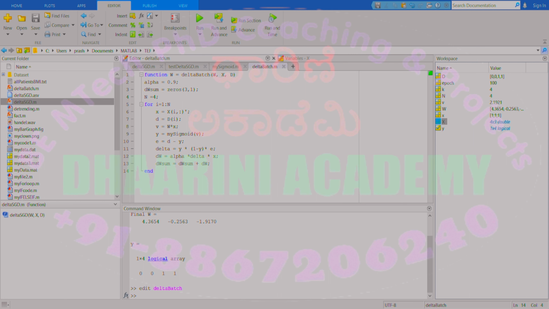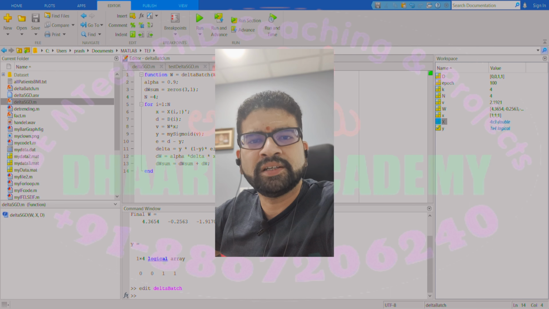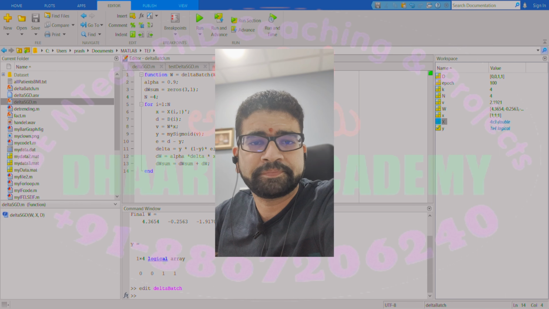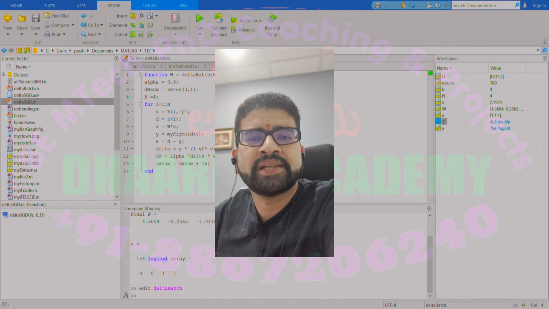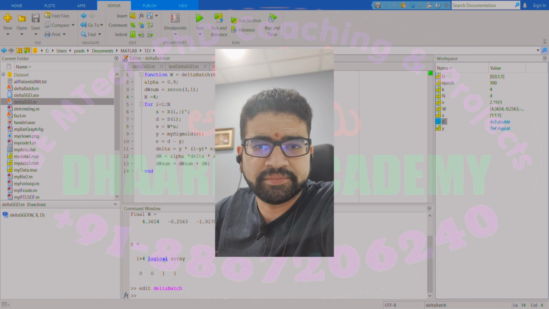Whenever the 4 data are given as input, it calculates the weight updation value, that is dw, but I don't update the w of 1 is equal to w of 1 plus that. I don't do that. Instead of that, you are simply calculating a sum. Once I come out of this loop, right, what I do, I take the average, right?